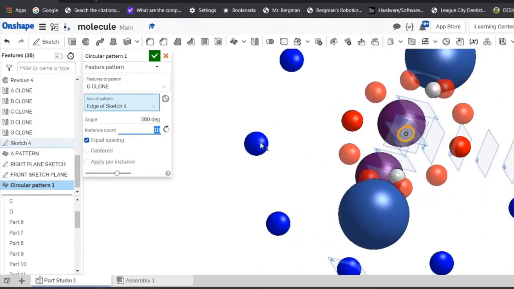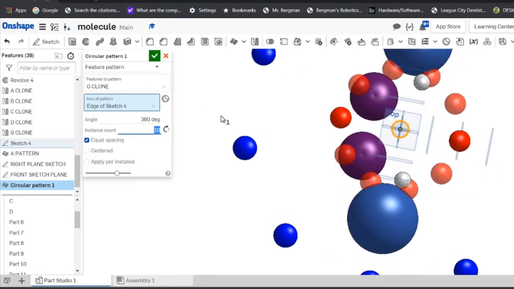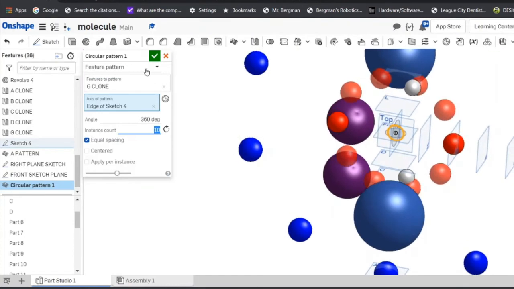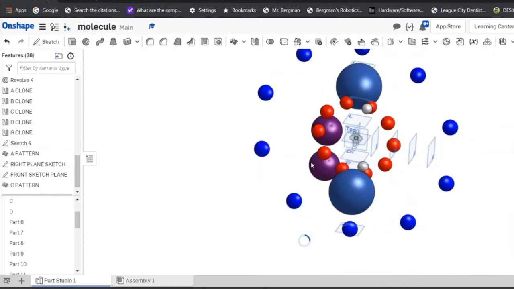All right. So now I'm starting to run into other atoms within the molecule. Kind of swallowed up that grayish atom. So I'm not sure. This is a C pattern. Okay.